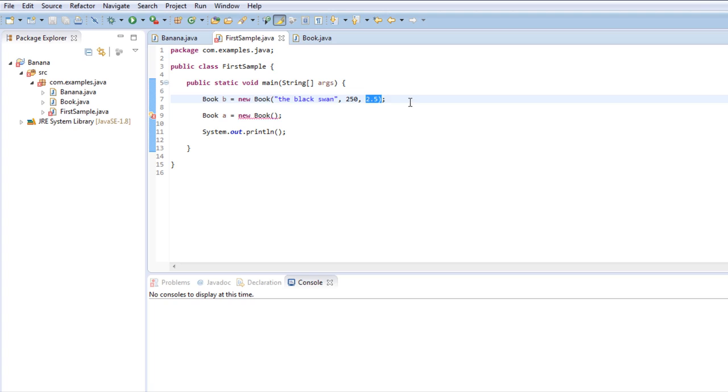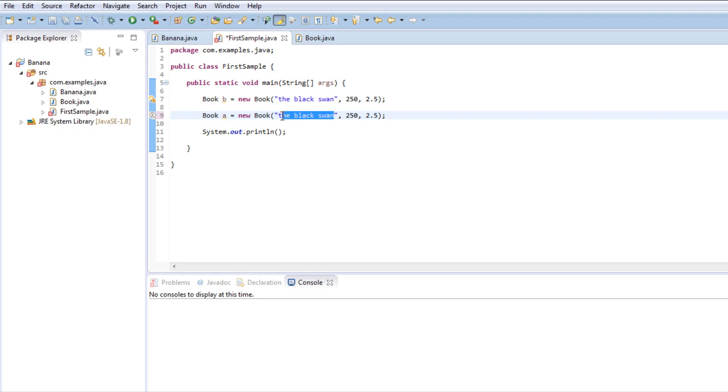Okay, so now I have created the book called B, whose name is The Black Swan. It has 250 pages and it weighs 2.5 in an unknown metric system. Okay, so we can do exactly the same for the other book.